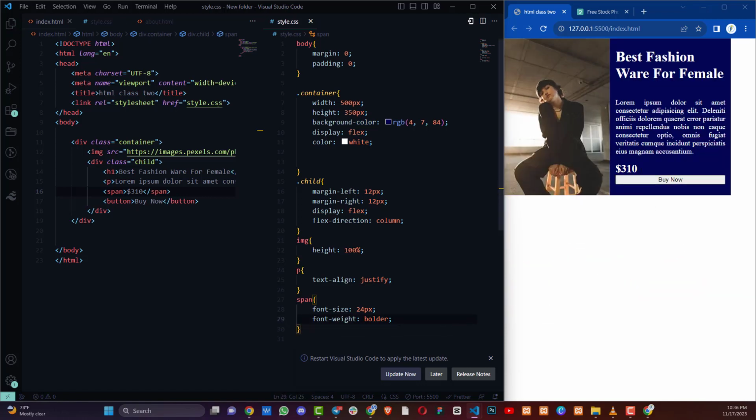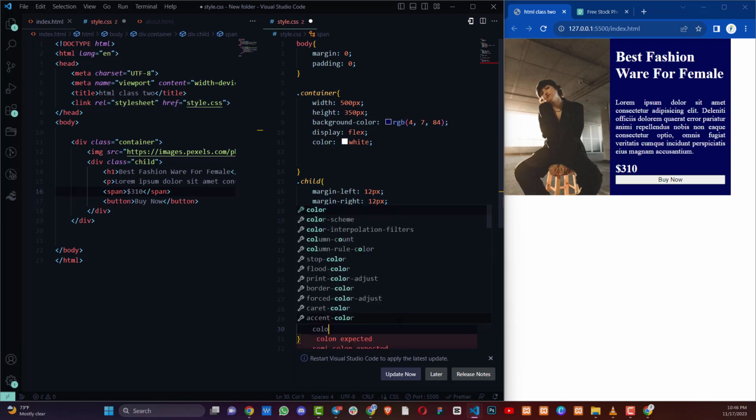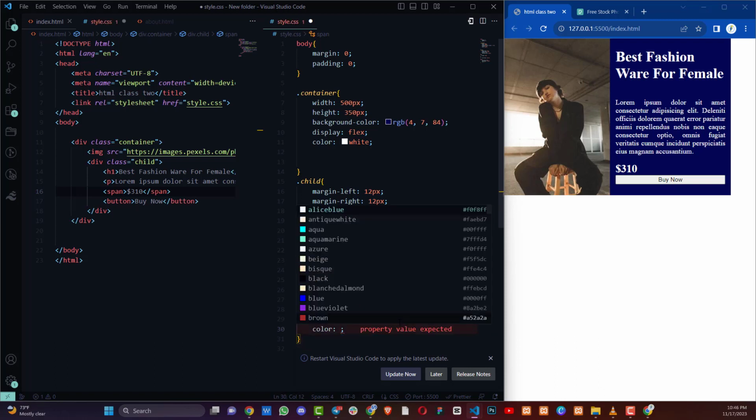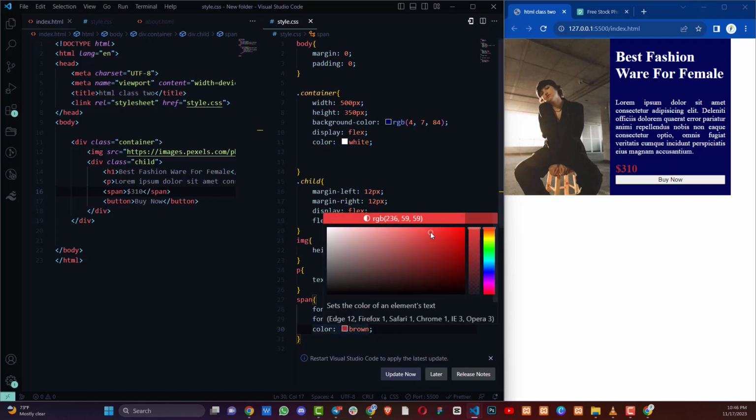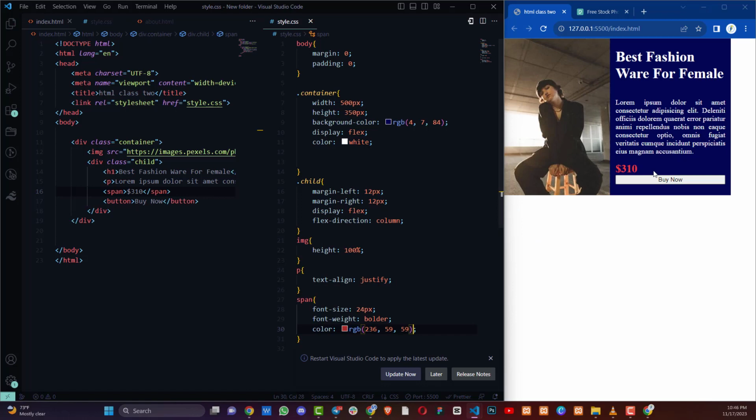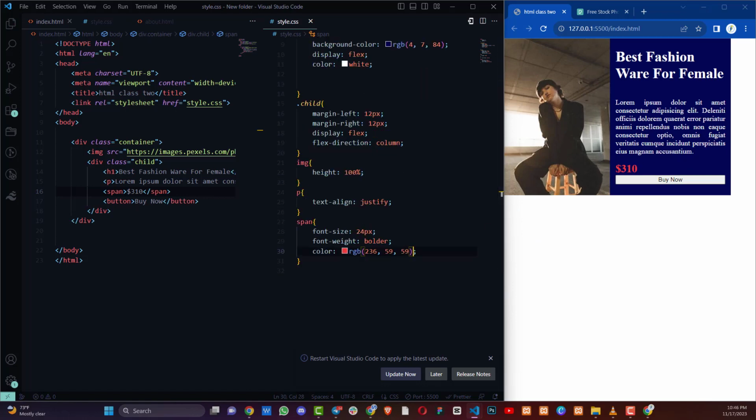And then I can change the color. I can say the color of this guy here should be maybe, let's say, which color should rhyme. I don't know. Let's try brown and save. We should have something like this. Brown doesn't look nice, so we should change to something reddish. We have something like this. And then this one here is good to go.